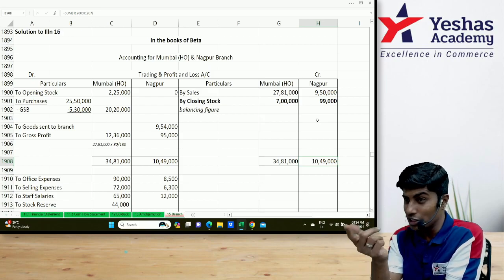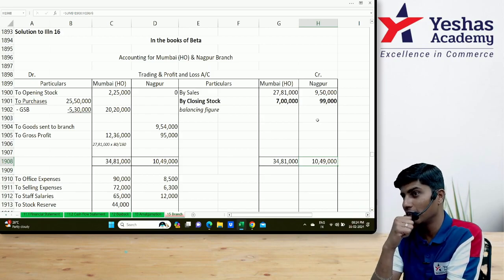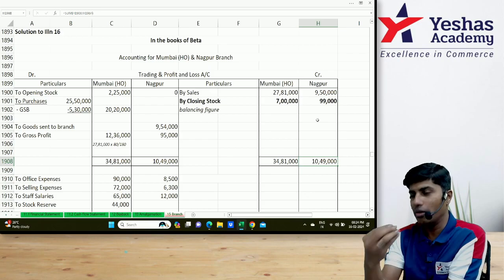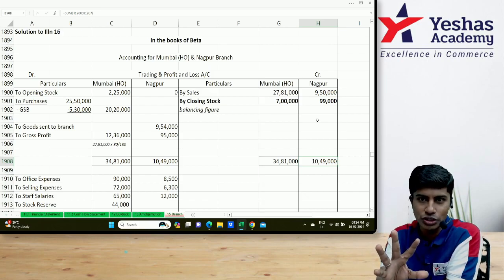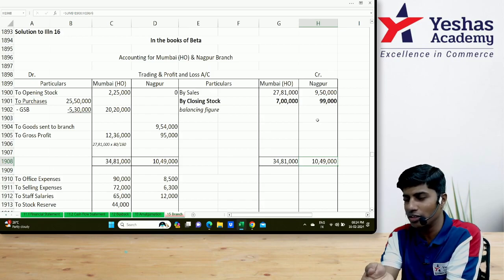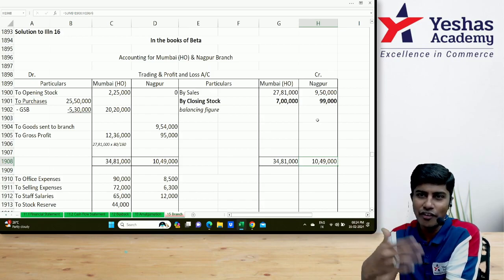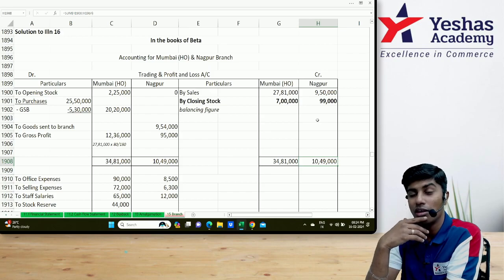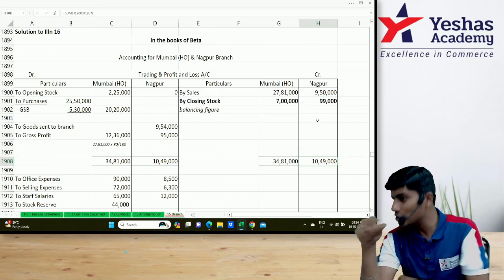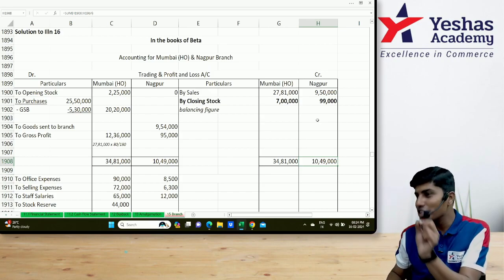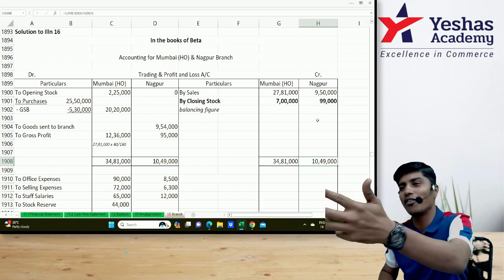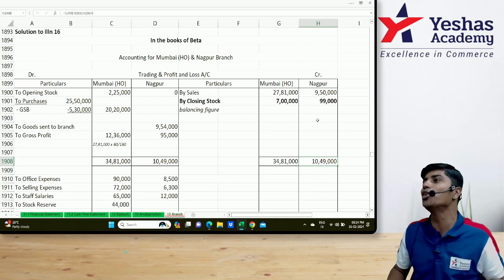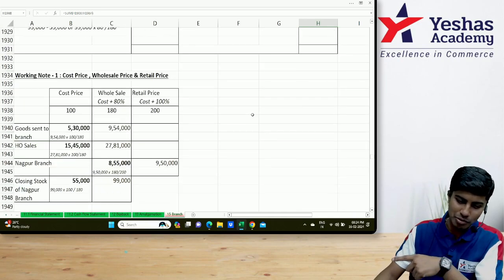I will also tell you when this shortcut will not work. Why did I teach you the long method? For this question, if my goal is short term, if I just want to make you understand the solution to this question, I would have asked you to find the balancing figure. That way I would have looked more cool, and made you feel this problem is much simpler. But what if, like we did in the previous question, they add one small adjustment saying that there was abnormal loss during the year, find out the value. They won't tell the item. They've asked you to find. How will you do it? Then you have to do this table.